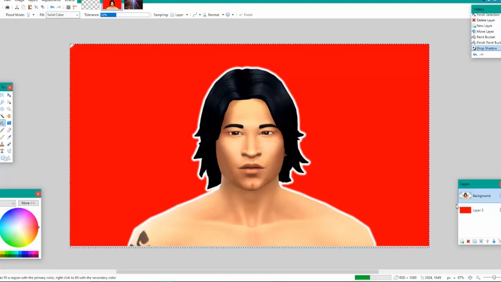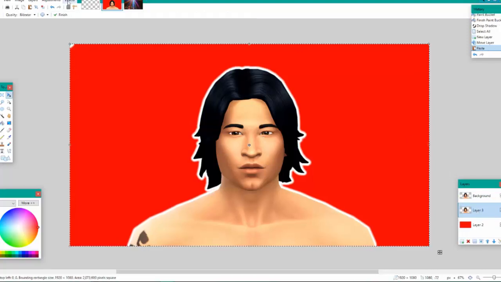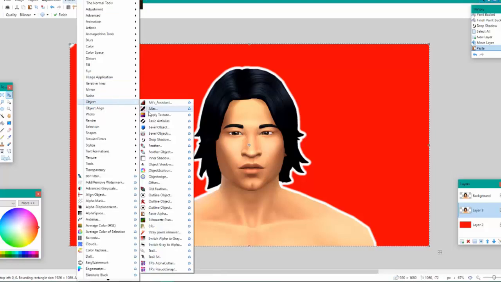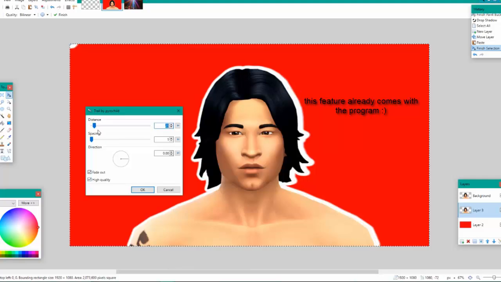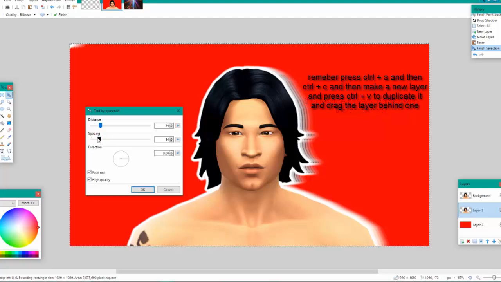So this is a highlight I've added. Now I'm going to duplicate this and make it go at the bottom because I want to try something cool. So I'm going to go to effects, then object, and then trail. And this is what it's going to do. If we could do this a little bit better and add some spacing, let that load a little bit, and then bam. That looks pretty cool, am I right? Or am I wrong? I think it looks pretty cool if you ask me.